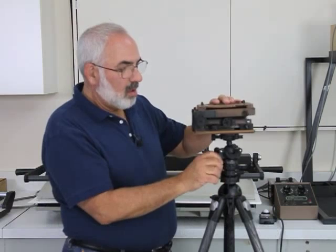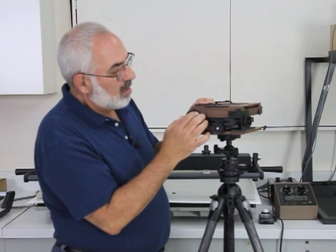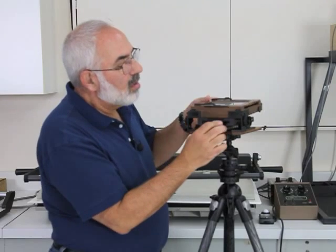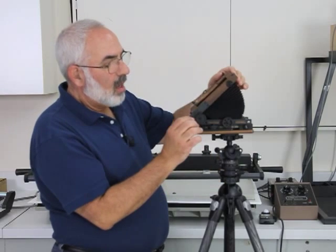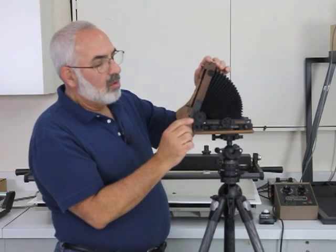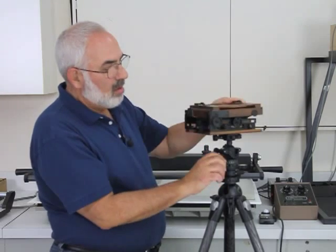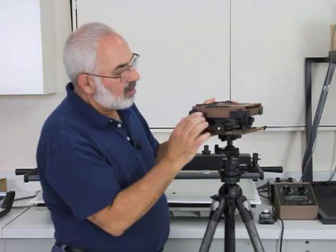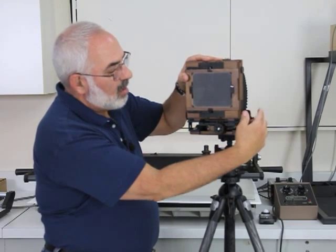In the back here, there are two little levers. When you push the levers out, it locks it in at 90 degrees. And when you're doing tilting, you just undo those so you can tilt back. But let's just start at the beginning — flip these two out. It locks it in at 90 degrees and lock it down.